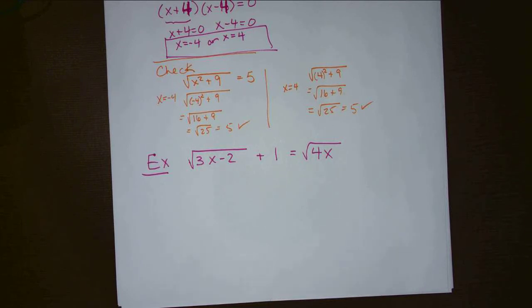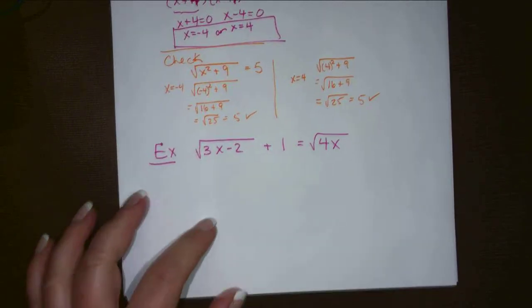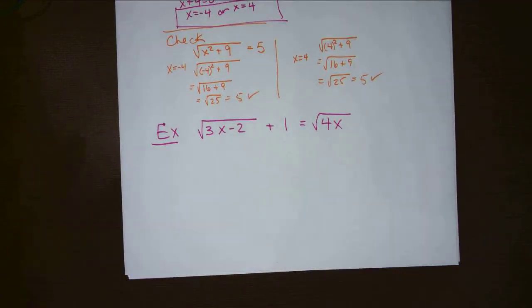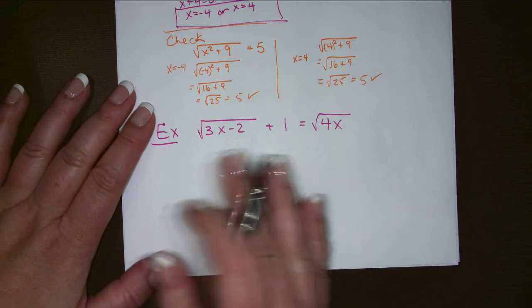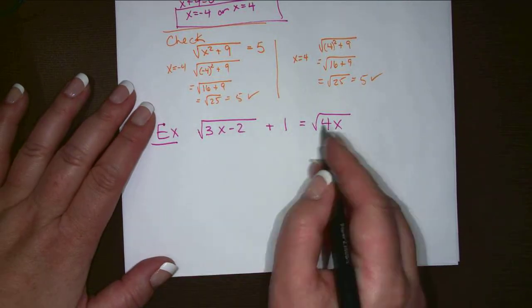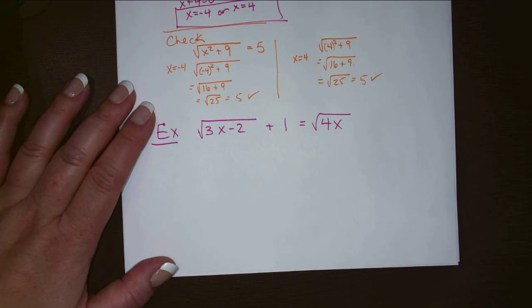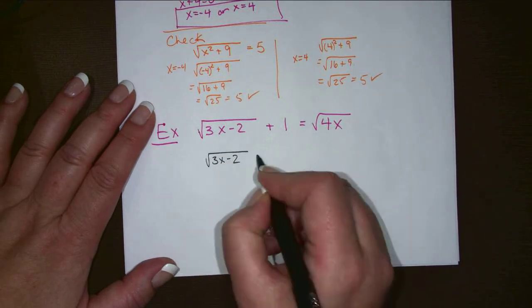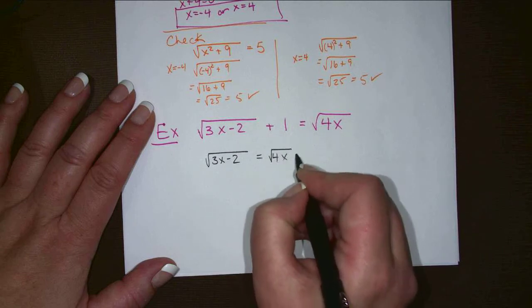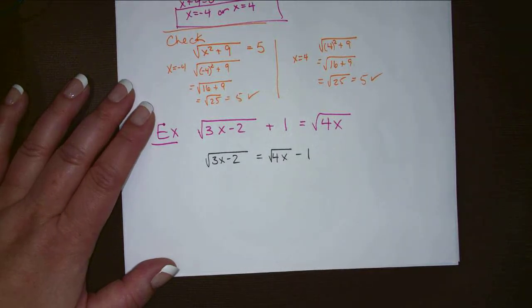You isolate whatever you think is the most complicated radical. Okay? And don't be all cocky and pick the easier one to isolate, because then it makes your work a lot harder. So which one do you think is the more complicated one? Right, this one. And if they were both similar, then it really wouldn't matter. Okay? But, so write a step out in your notes, what we just did. So what was step 1? Isolate the most complicated radical.